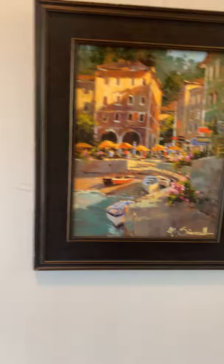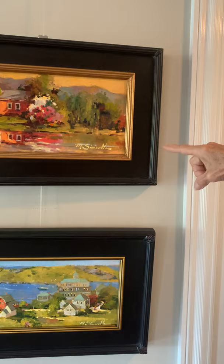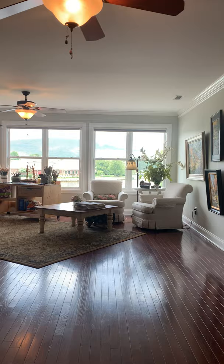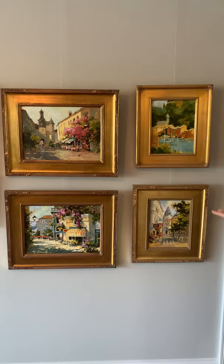Over here we've got a couple of sketches — this was done for a class I had locally, in our little backyard here in Hampton Cove, the lake right here. And then this is Monhegan Island in Maine — artist paradise. Now I want you to see the whole studio, and why we moved here is the beauty of the view we have. It's just absolutely incredible. These guys here are outdoor sketches as well.